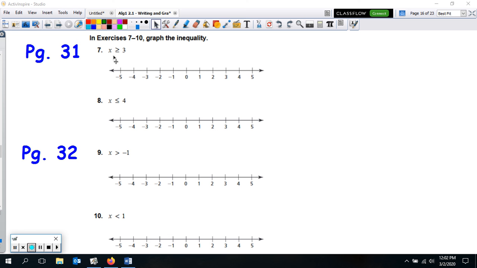So if we just start with number 7 here, 3 is where we have to go to. So we have to identify, okay, there's 3. Okay, what hole do I need to put at 3? Is it going to be closed or is it going to be open? That's when I look at my inequality symbol, and if it has the little line for equal to, it's going to be closed. So we know we're going to put a closed hole at 3. Now I need to decide, am I going to shade to the right or am I going to shade to the left? This is the greater than side, this is the less than side. Well, x is greater than 3, so I have to shade to the right. So I'm just going to shade everything there to the right, put an arrow on my shading, then it just continues to go to the right.